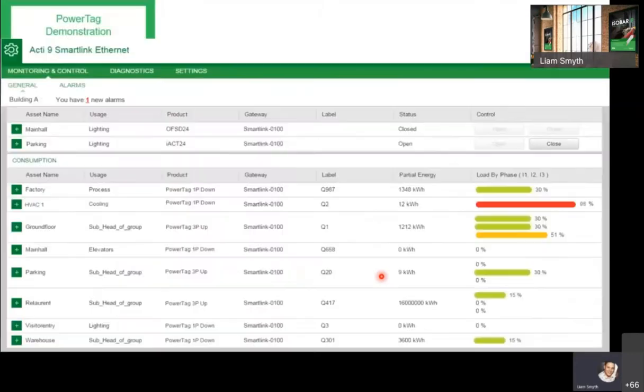You can see in the next slide, we have an example of the embedded web page here. So you can define different areas like lighting, heating, HVAC. You can set alarms. This one's gone into the red. You can set thresholds over 50%. And it's a standalone system, so there's no additional software required. And it's possible to optimize consumption of energy and plan preventative maintenance more efficiently.